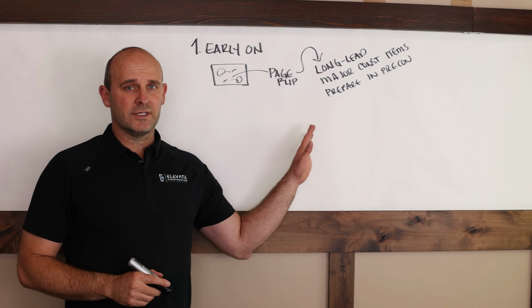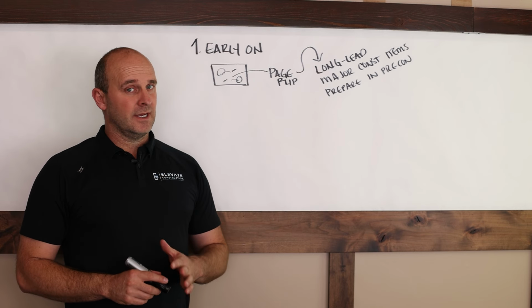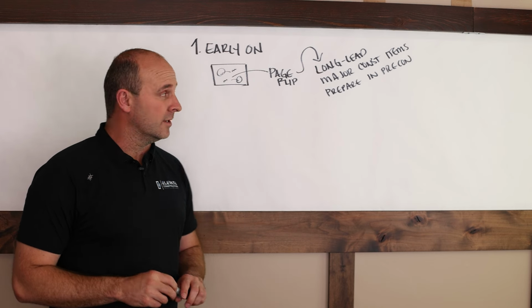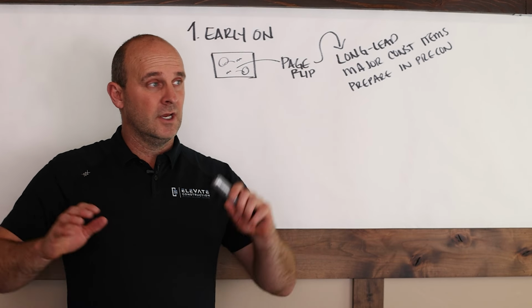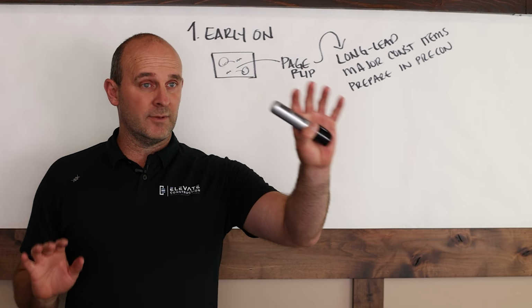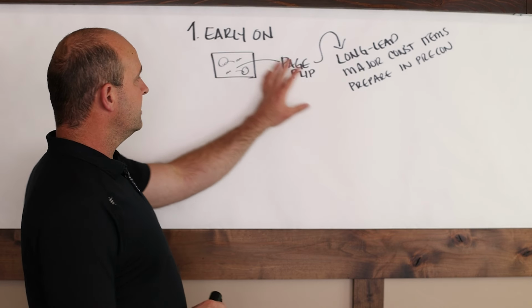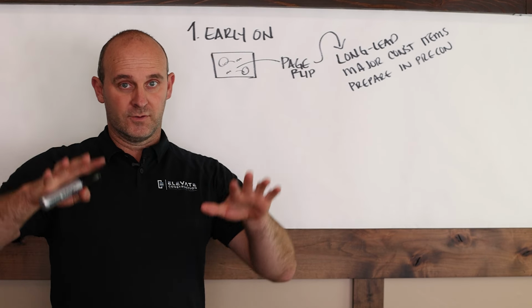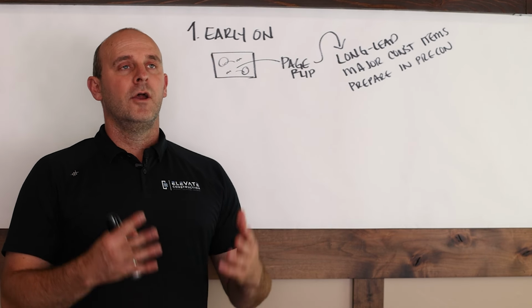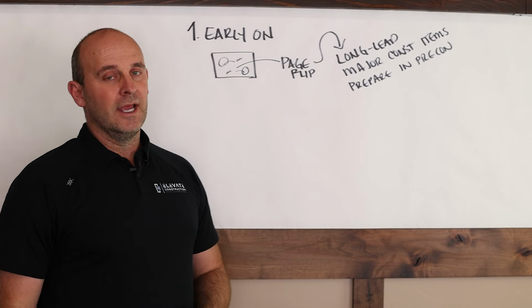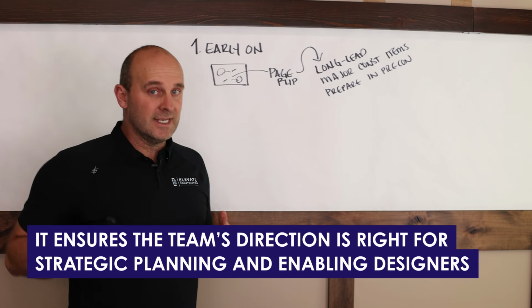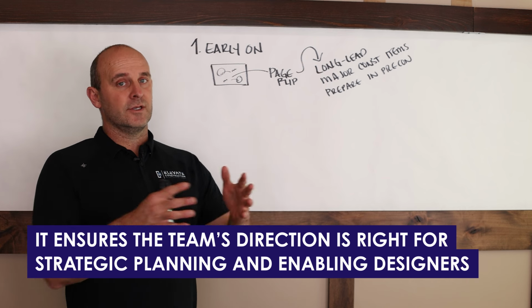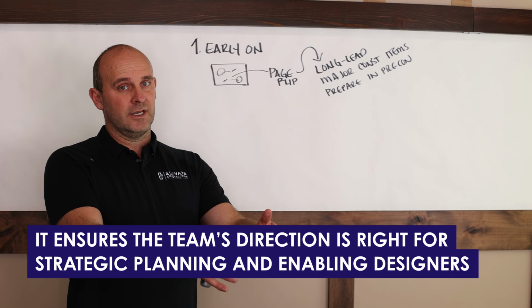On a recent project that we're starting up at Lean Belt, I did the very same thing. Now here's the deal. Before you do this early on page flip, you're like, oh, what is it? What are the things? Do I have everything in the procurement log? Am I planning the right way? Once you do this initial page flip, your nerves will calm a little bit and you'll be like, okay, woo, we got the most important things done. That's the purpose of the early on page flip, to make sure that the team is heading in the right direction so we can do the strategic planning and enable the designers.